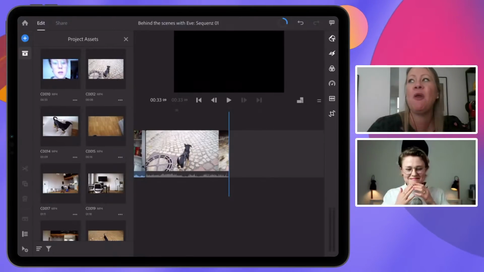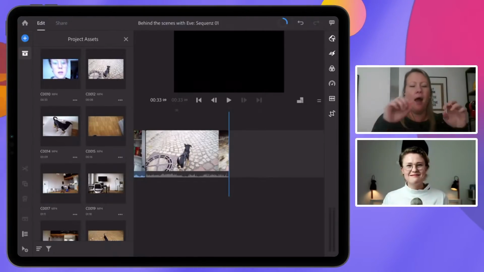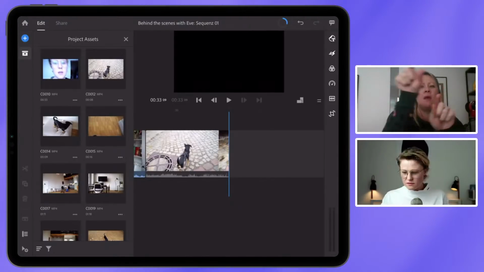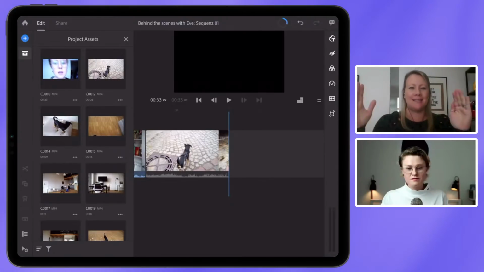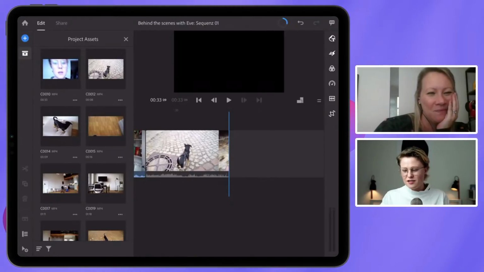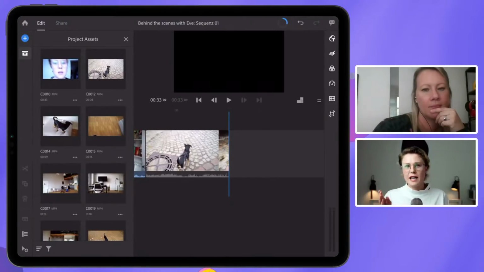I do it differently. I put everything in the timeline. I watch it all through to see if everything looks right and is in the right place, and then I drag the clips around and then I edit it. But you're doing it clip by clip. It's different, isn't it? Yeah, I mean, it's preference. I think so too. And also if it's a short video where I know that everything I recorded will go into the video, I also leave it in the timeline. But for this, I'm not sure if I'm going to use everything.